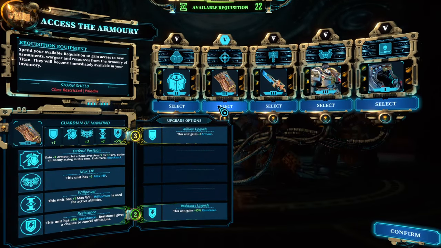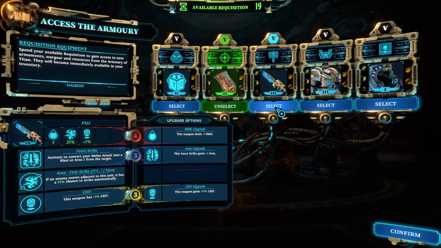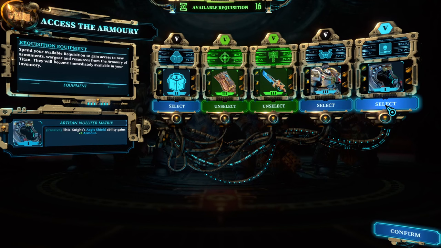So, what do we have here? More hit points, more willpower, more resistance. It's actually pretty damn good shield. Sure, why not? 6 damage. And that is area damage, which is nice. It's a weapon that effectively gives you area damage.